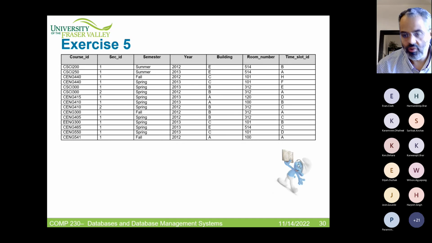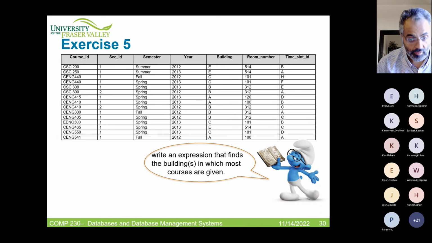So now the second question that Brainy is asking, for the same database: write an expression that finds the buildings in which most courses are given. Take your time for this. I will give you one more minute about this.